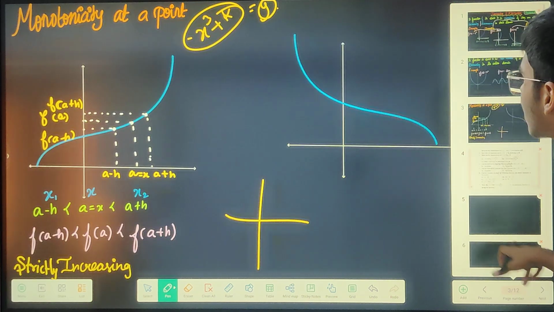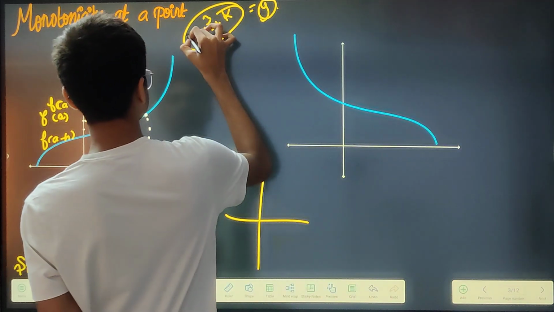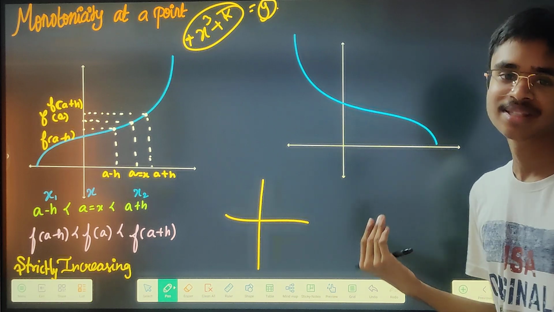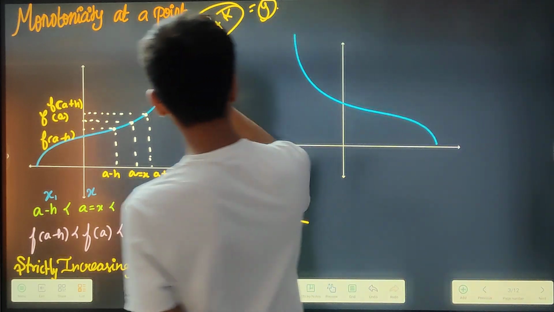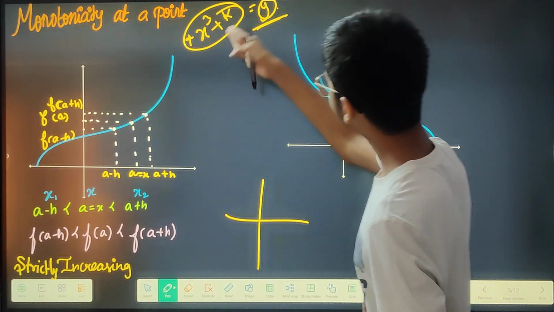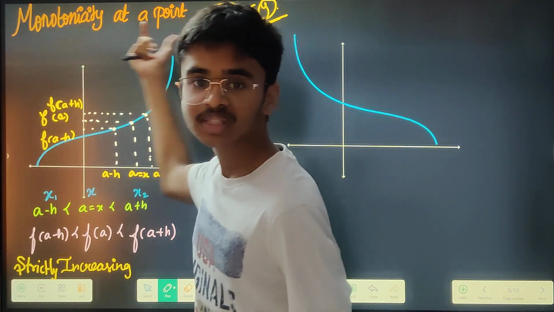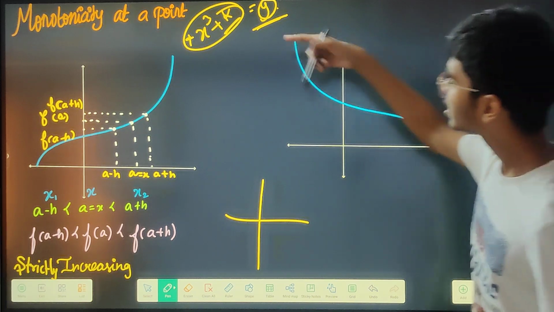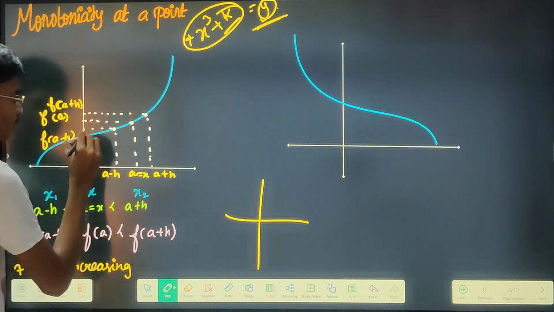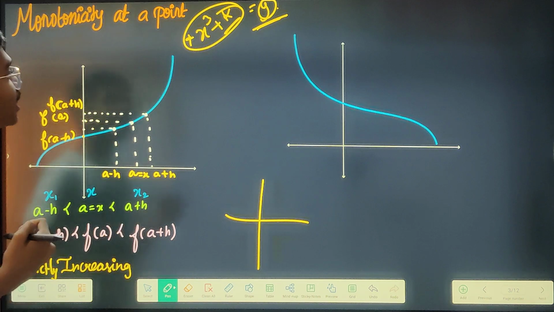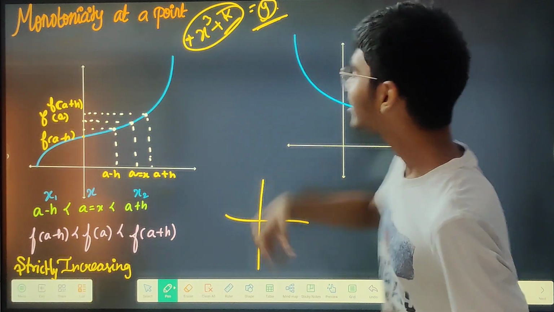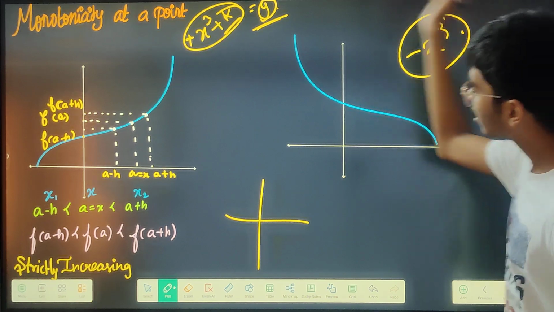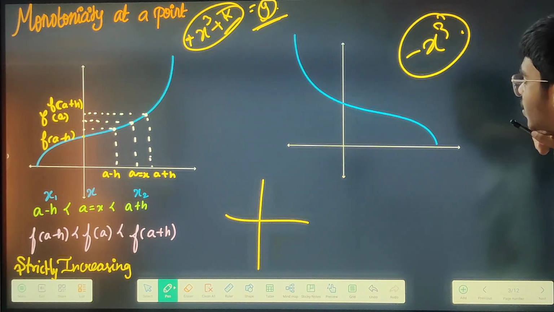No, this is a plus cubic graph only, plus some constant. Let it be y. If you are willing to draw the graph of the negative portion, this k will be plus only. You cannot change that, because with respect to this k only, this point will be. But this graph you can change. That is going to be a negative cubic graph. Here, if it is plus, then here it is automatically negative, isn't it?